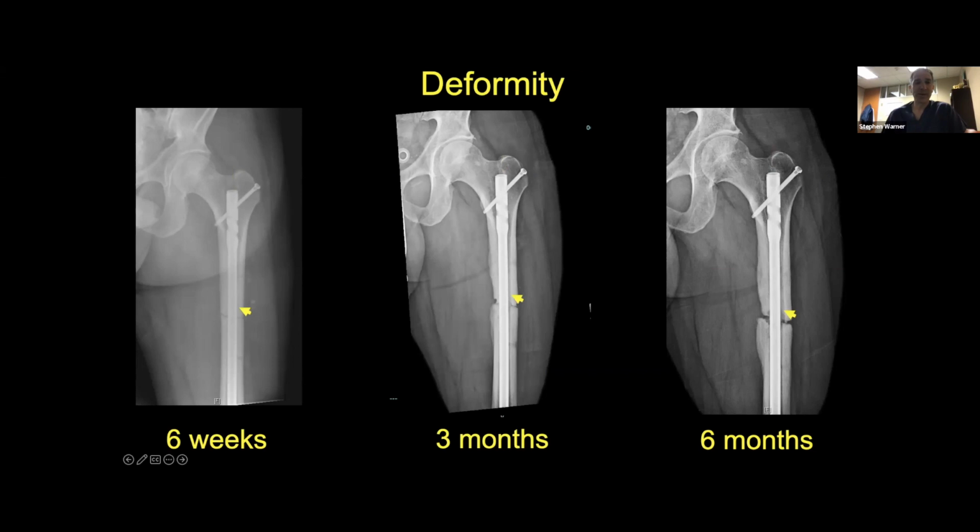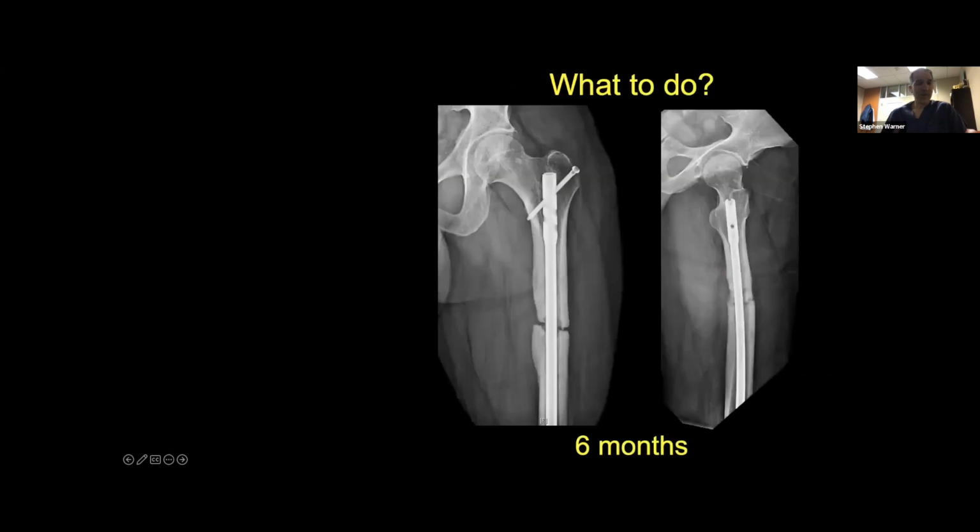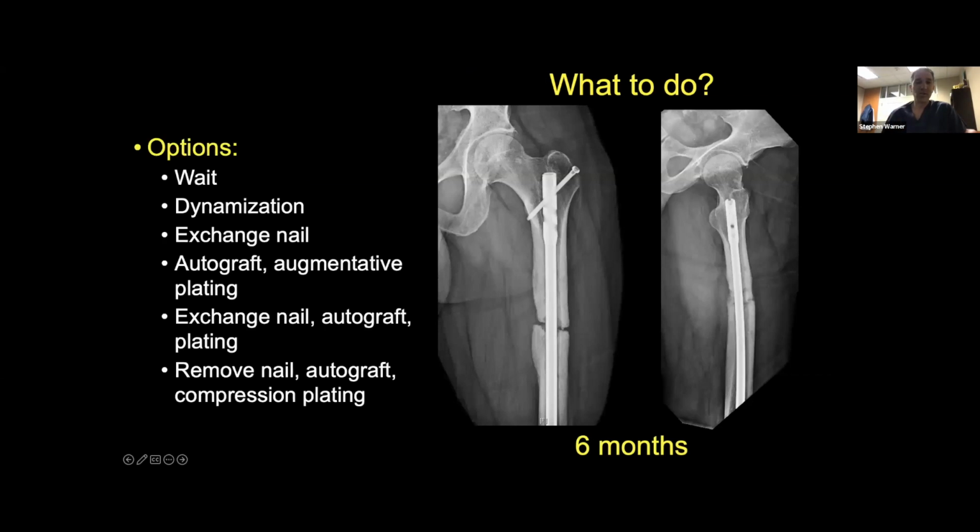Similarly, looking at the lateral cortex proximity to the nail, this also has widened, suggestive of some increased varus, which is common with these non-unions as they develop. So you're sitting with this patient in clinic, and he just wants to know what we can do to make it better. And as we've mentioned, there's a whole lot of options that you can have to treat this.